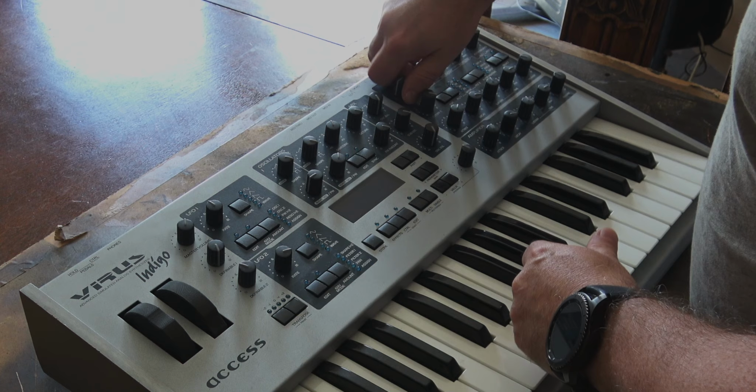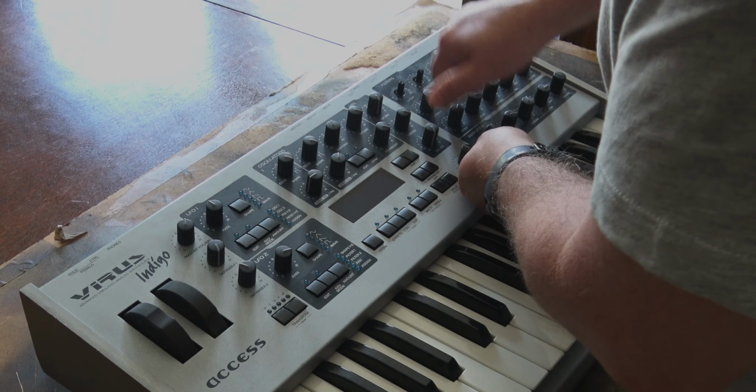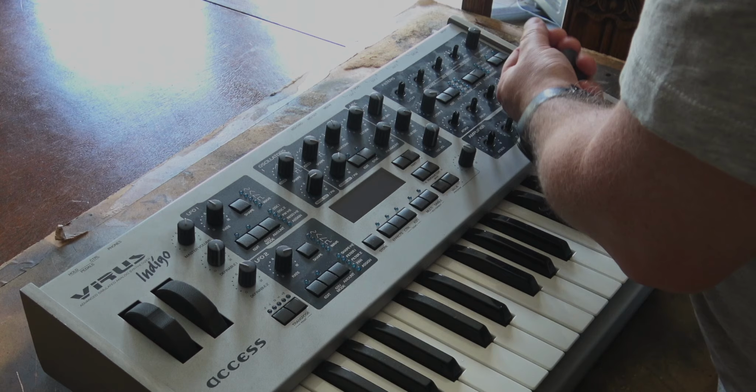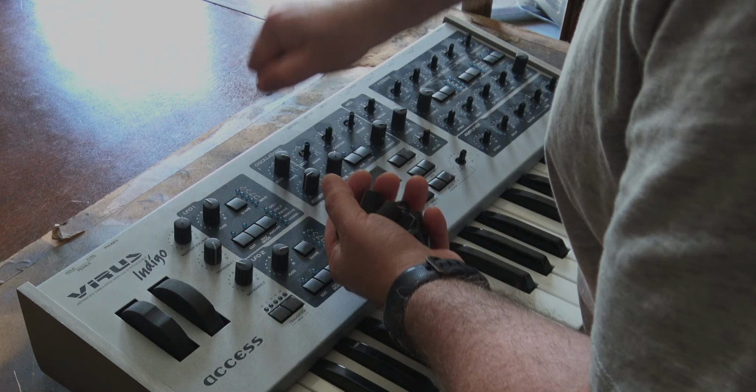The first thing I've got to do is remove every one of these knobs. Now, some of these, as you can see, are seriously stuck on. We'll deal with those in a few moments, but normally what I try to do is just remove the knobs that are relatively easy first of all, and then once we've got those off, I'll deal with the more stubborn knobs a bit later.